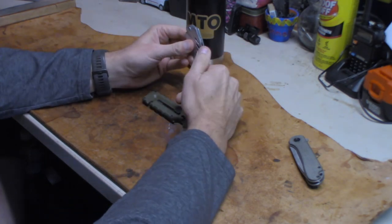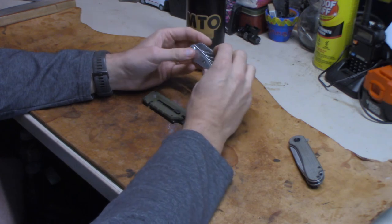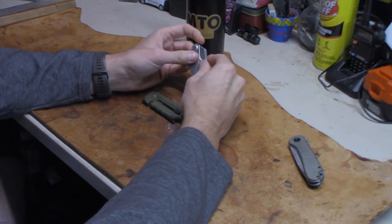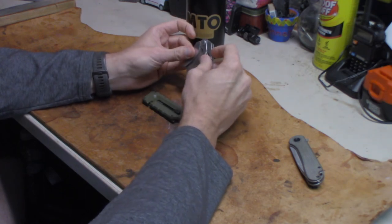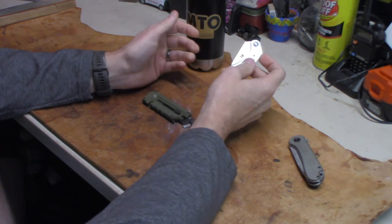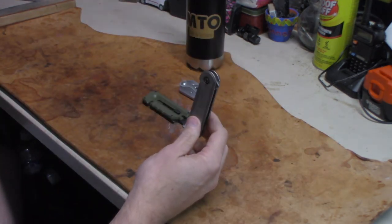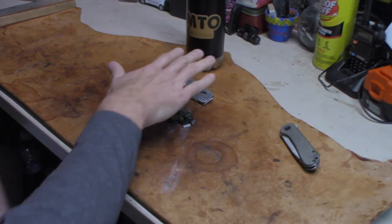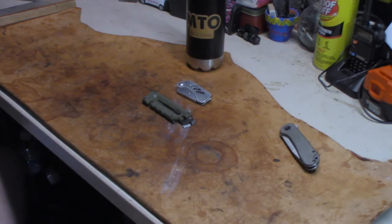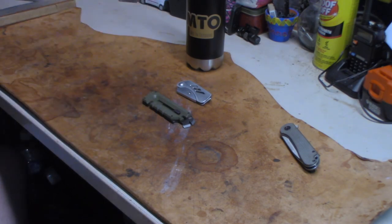If you don't want to go that big and want to stay small, you could always pick up the Gerber EBA Lite. The difference between the Lite and normal one is the slotted holes take out some weight. But that's just a suggestion if you don't want to get tape glue all over your good pocket knives. Pick one of these up — links will be down below for you to check out. I appreciate everybody watching. Be prepared.